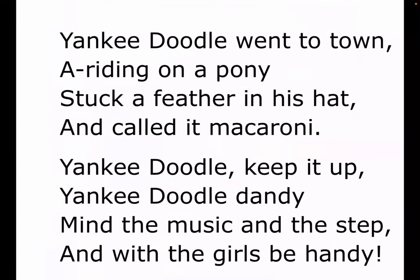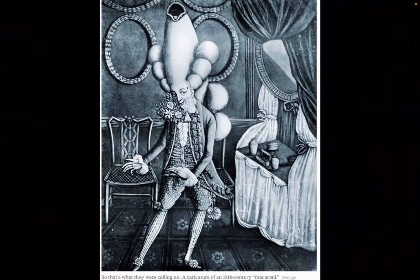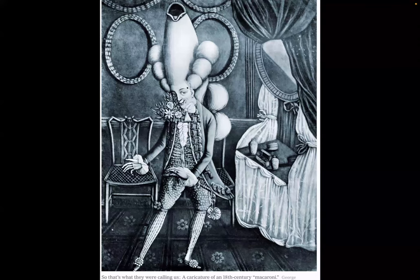Okay, this makes sense, right? Stuck a feather in his hat and called it macaroni. What does pasta have to do with anything? Well, in colonial times, if you were the height, the epitome of Italian fashion, you were called a macaroni. And so what this song is saying is, look at these colonists. They are so dumb. They think that by putting a feather in their hat, it makes them the height of fashion. And that's what those words mean.